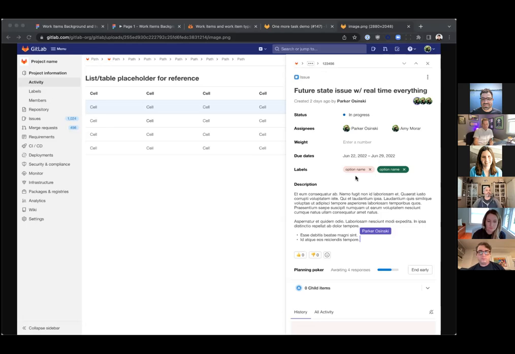I believe, Jeremy, you have the next question. Yeah, thanks for sharing this, Nick. I was just curious. I know we've had some conversation about this in one of the MRs or issues, but just the consideration for inline editing with consideration for accessibility, and in regards to the rest of the product, when we're introducing a pattern like that, it would make this experience maybe inconsistent, in that in some places it is editable, and in other places you go to an issue or elsewhere, and it's not. How are you thinking about that moving forward?